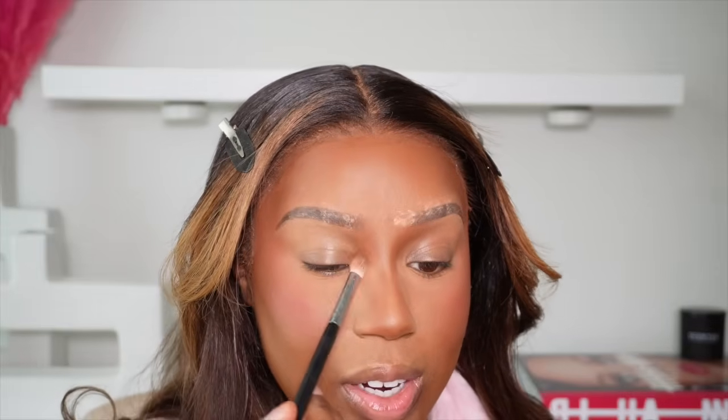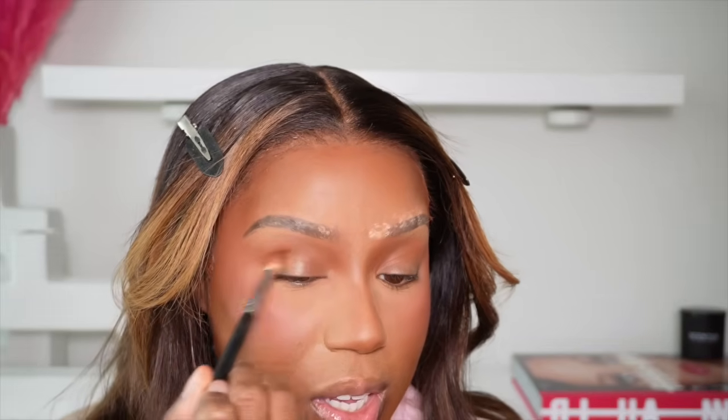We're gonna move on to the eyes. I'm going in with my, no, I'm lying. I'm going in with bronzer first because that kind of pulls everything together. And I'm putting that in the crease. I think I'm gonna do like a neutral eye and, I don't know, maybe like a smoked out liner. I'm going into this brown right here. It's a little bit warmer. I'm just putting that all in the crease, and I'm still using the same brush. Going into the darker brown in the palette, and I'm putting that more so in the crease.